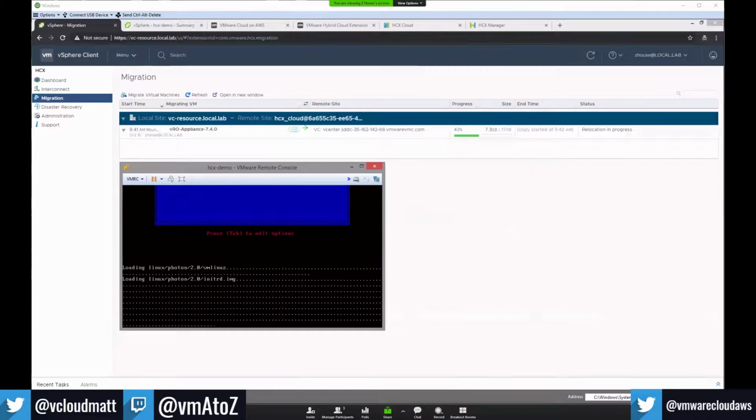When you hit 82%, that's the magic number, because that means the entire VM data is replicated and is ready to actually be cut over. It's going to get to 82%, and it's going to sit at 82% until you tell it to actually migrate. So when you set up the migration of the VM, you could set a time window for when to migrate. I think when you set it up, you probably just told it to go right away. Yep. But you can also schedule a time in the future.